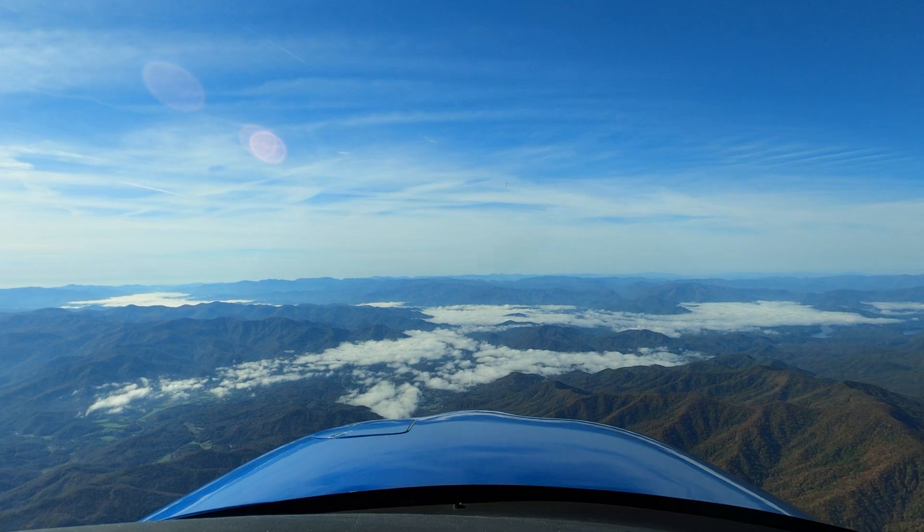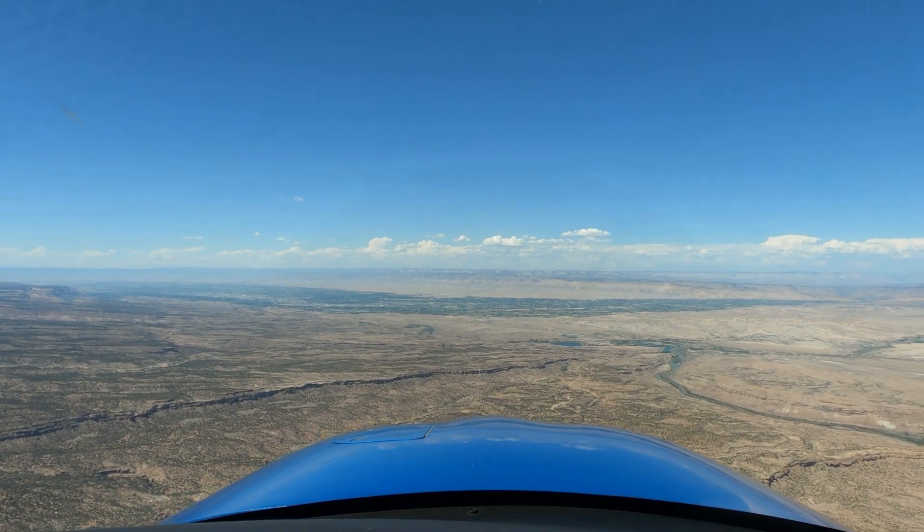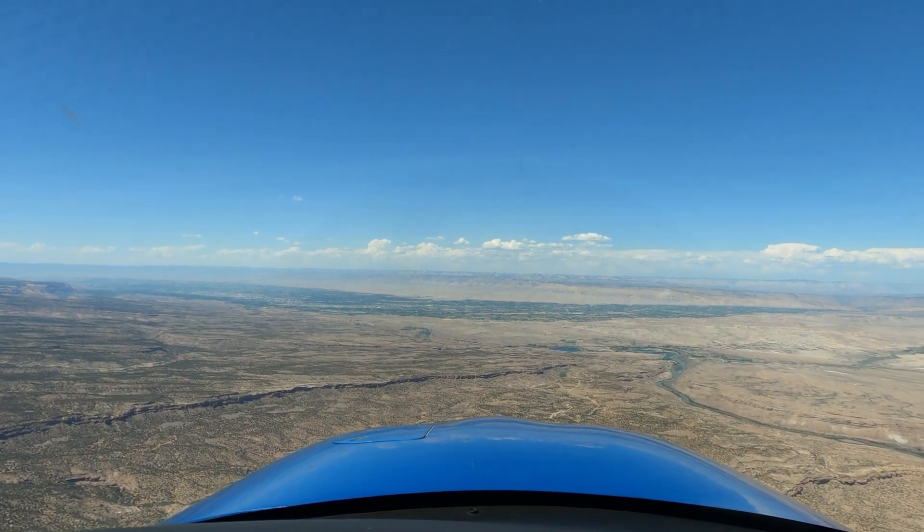The answer comes down to where the heat in our atmosphere comes from. This sounds fairly academic, but we can really use it to help make decisions in route planning for long distance flights — especially in the United States, where you're likely to cross quite different types of terrain. And it's that terrain that really affects how air warms up during the day and cools down at night.